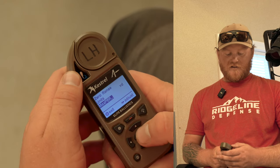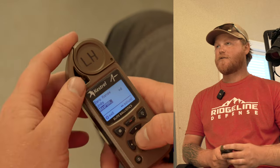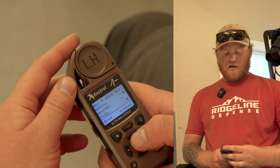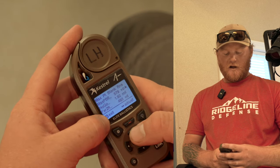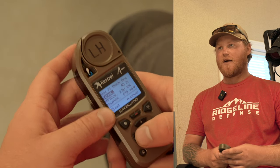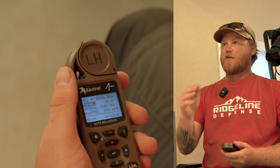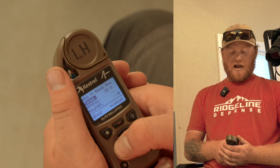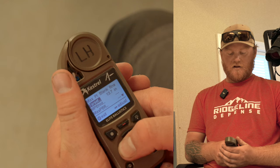So right below units, you have max PBR, your max point blank range. So this kind of works out. We were just talking about this today, right? So this is kind of a neat little calculator for this. So for this gun, you can input a target size, right? So we were working them out on those 12-inch circles today for your max point blank size. And so you can change it down, and you can actually just find out the data right here without having to go and shoot it like we did today.